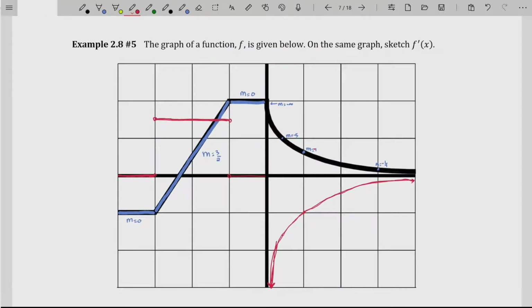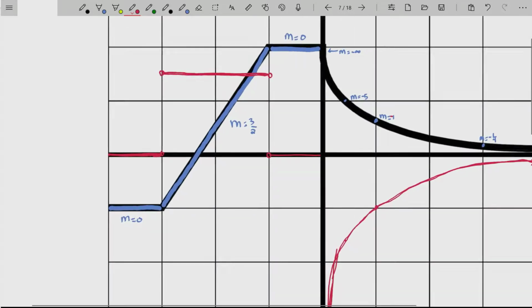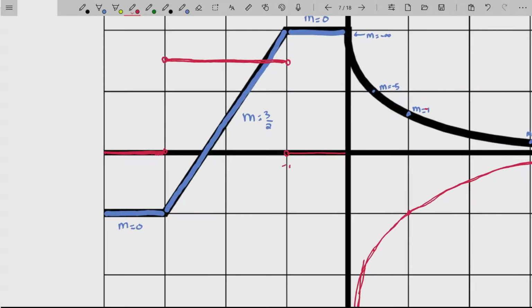So that red ink, very hard to see on the black there, sorry about that, is the graph of the derivative. Now let's talk about why we have open holes there. The derivative is a limit, and the limit must exist on both sides for the limit to exist someplace. That is, if I said the limit as x approaches -3 exists for the slopes, then that means the slope from the left, which is 0, must be the same as the slope from the right, which is 3/2. That limit doesn't exist. It totally doesn't exist. They're two totally different numbers. It's 0 from the left, and it's 3/2 from the right.